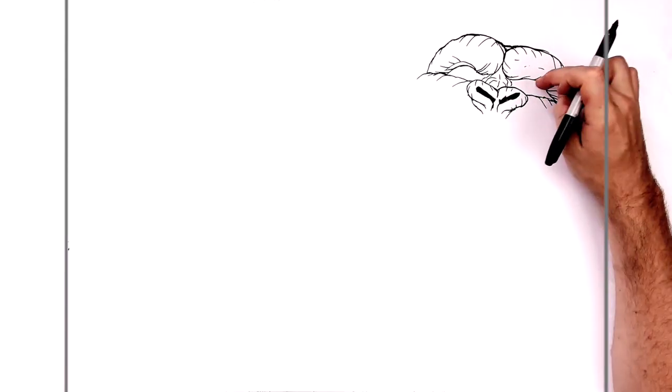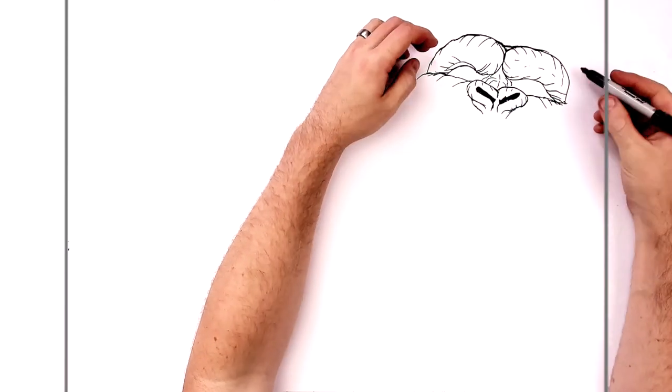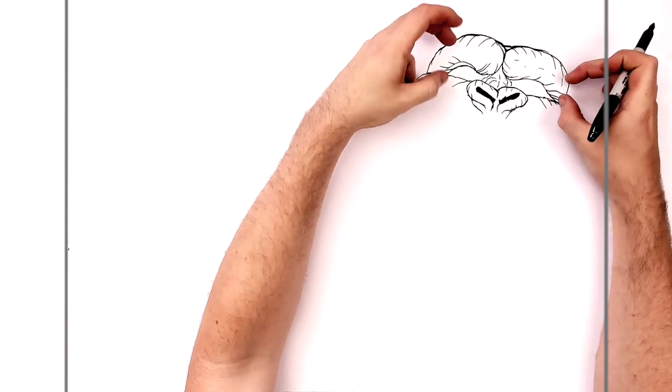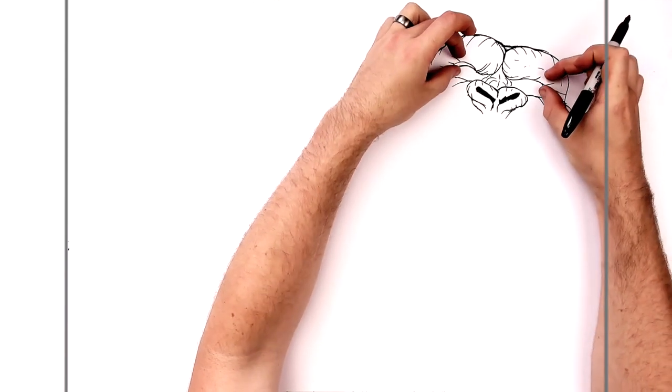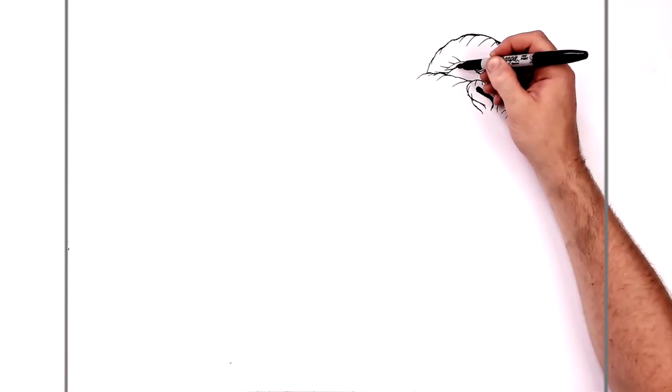And then in here is where we'll have his eyes, right? Because his head is tilted back, okay? His head is tilted back, so that means the eyes are looking down this way. So we can only see a sort of half moon shaped eye.